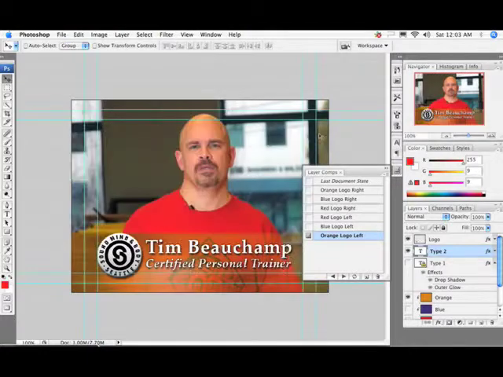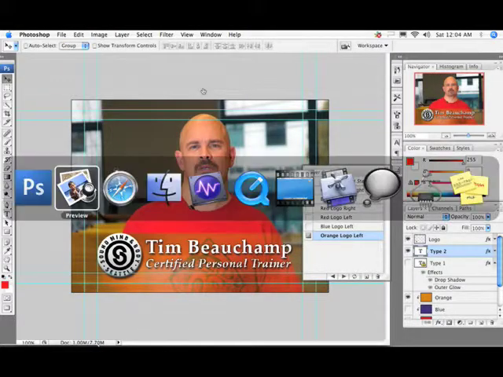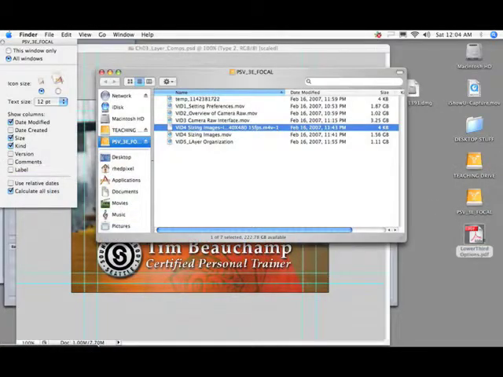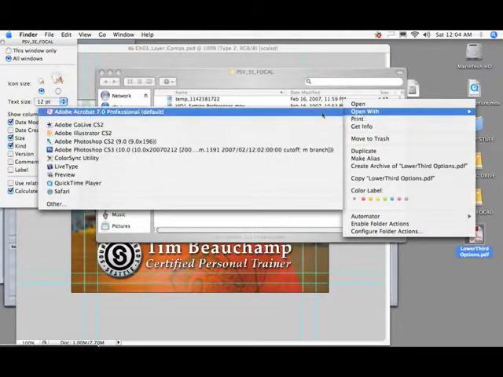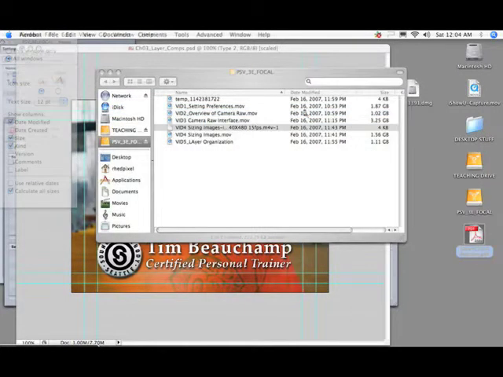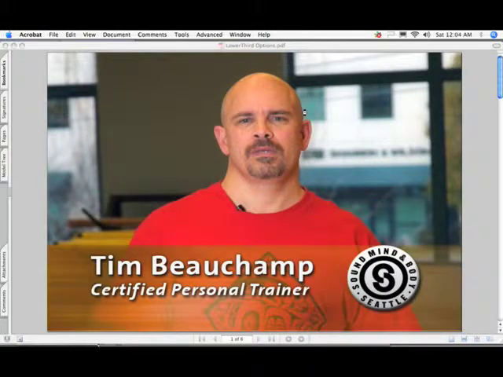Says it's successful. Let's go ahead out to the desktop for a moment here, and I'll select the PDF file, and I'll choose to open that up with Adobe Acrobat or Adobe Reader. Here I'll just use Acrobat. There you have it, it opens. And the slideshow automatically is engaged.